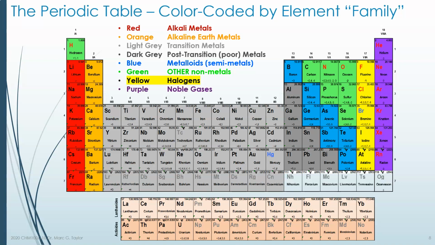And then the last column are the noble gases. They're noble gases because they don't associate with many other elements most of the time. In other words, they don't make compounds with other elements very often. It's extremely difficult to make those. And then, of course, the lanthanides and the actinides at the bottom. And with this, we'll stop here, and we'll start up on the next module.